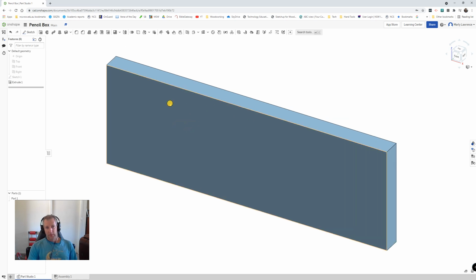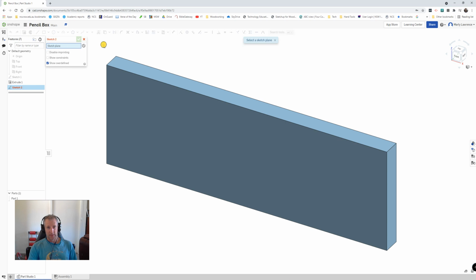So if you remember from the classroom, your piece of timber had a groove cut in it. And it came to you supplied like that. But in this program, we're going to have to draw our own groove in there. And to do that, we're going to go back to the sketch.